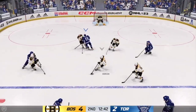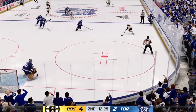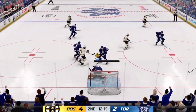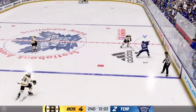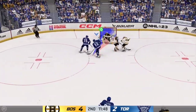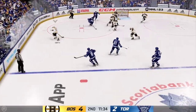And he takes the dish. Here's a short pass to Marchand. Good heads-up play in the defensive zone. Right in front. Stopped by the goaltender. Once he drops into that butterfly, he's pretty confident he's got most of the net covered. He slides across to make the save. Quick shot. Stopped by the goaltender. Quick feed to Smith.